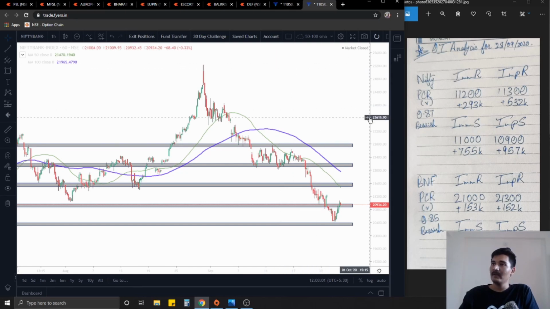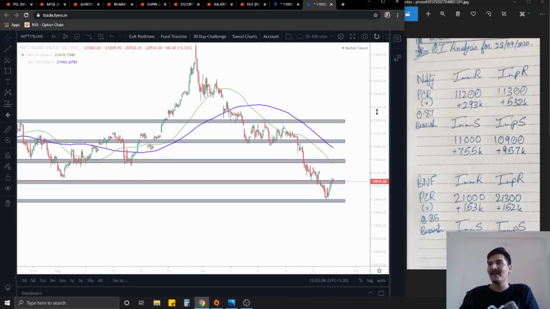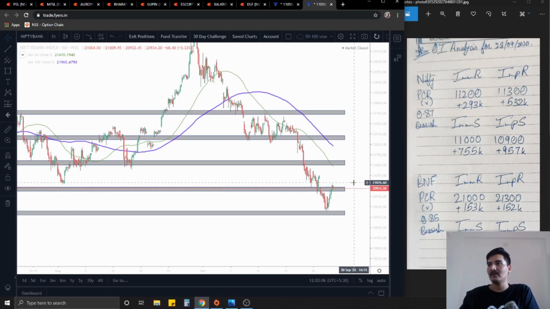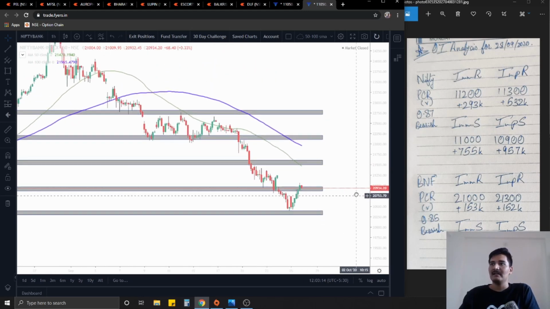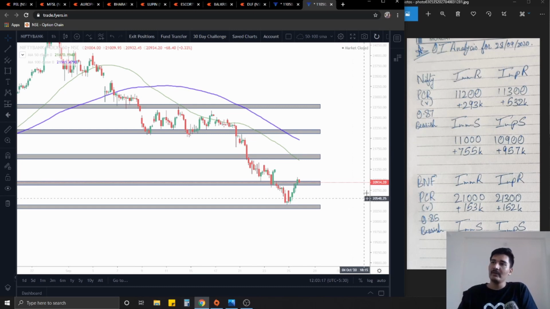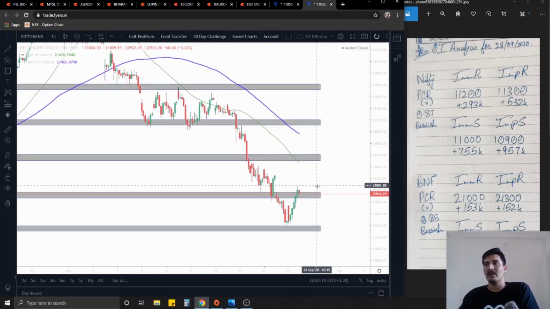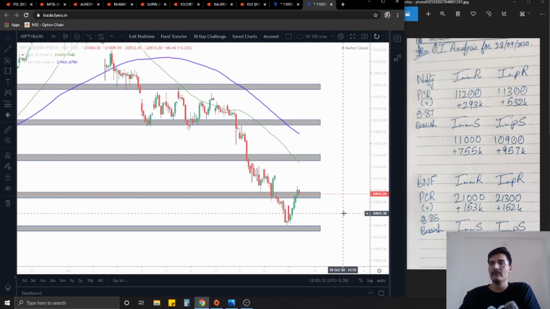Now coming on to my favorite index, we have Bank Nifty. The price has closed at a zone which is 2,900. The zone is about 50 odd points in size, and depending on whether this zone is sustained or not, we can get a hint of the future direction for Bank Nifty. If this is sustained, we might be back to 21,500, 21,600. If that is not sustained, we might be back to 2,200, 2,300. So either way, it's going to be a big 400, 500 points move. Whichever direction it goes in, on a pullback, I'll take an entry in that same direction.